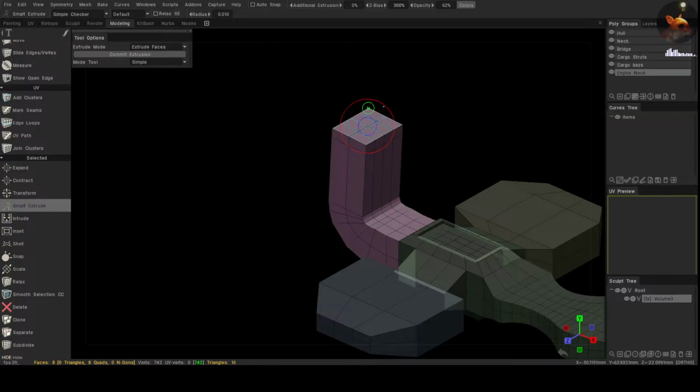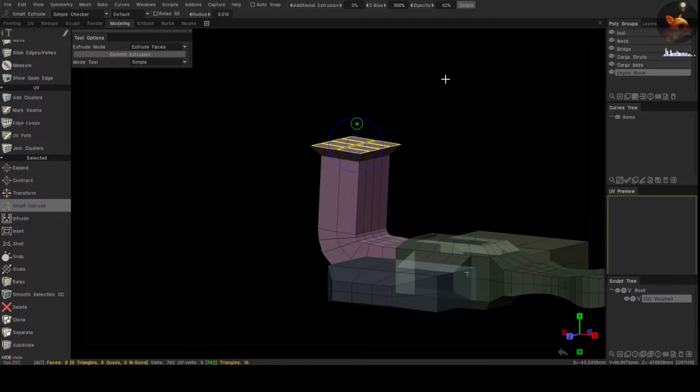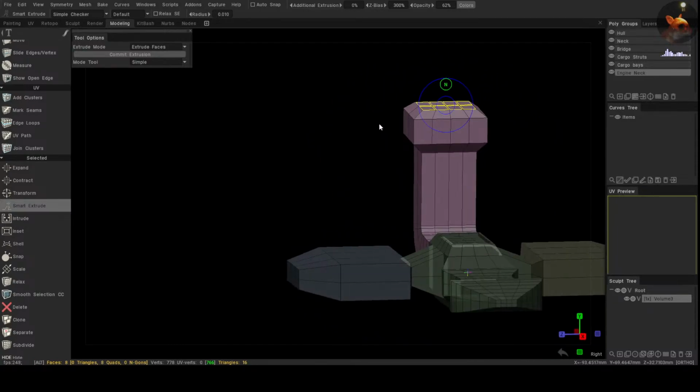Actually, let's try this. Let's just try going out. No, that doesn't quite work the way I planned in my head. Tell you what, we're going to do it where it looks boring. It won't be boring by the time I'm done with it. All right. That's the base of it.